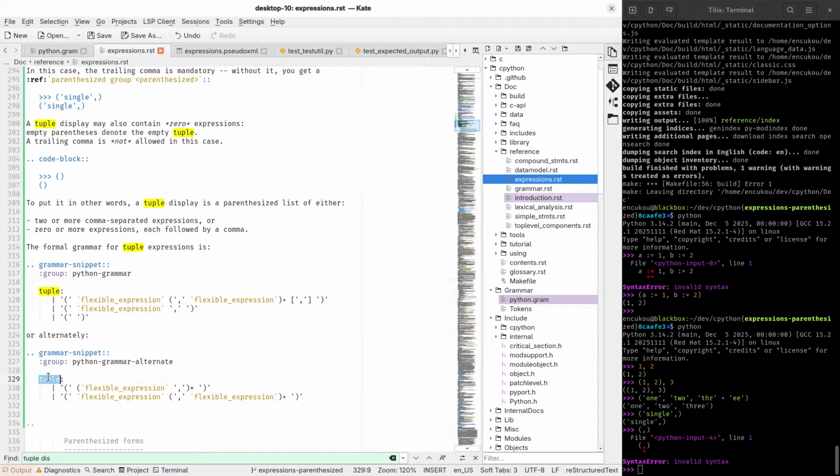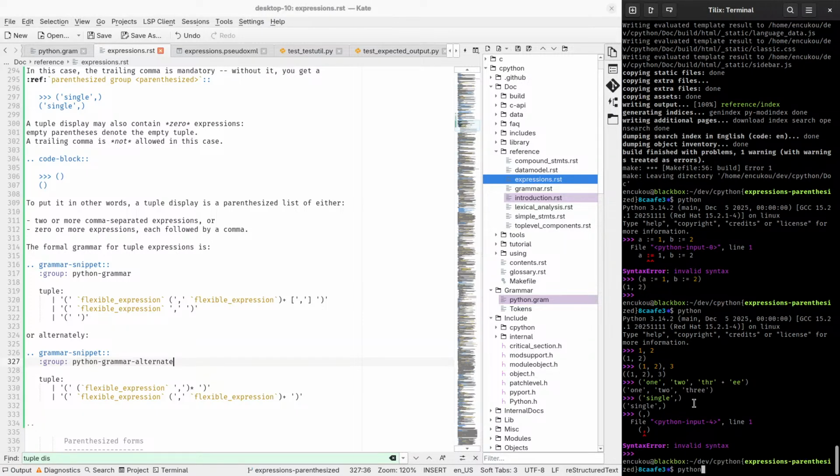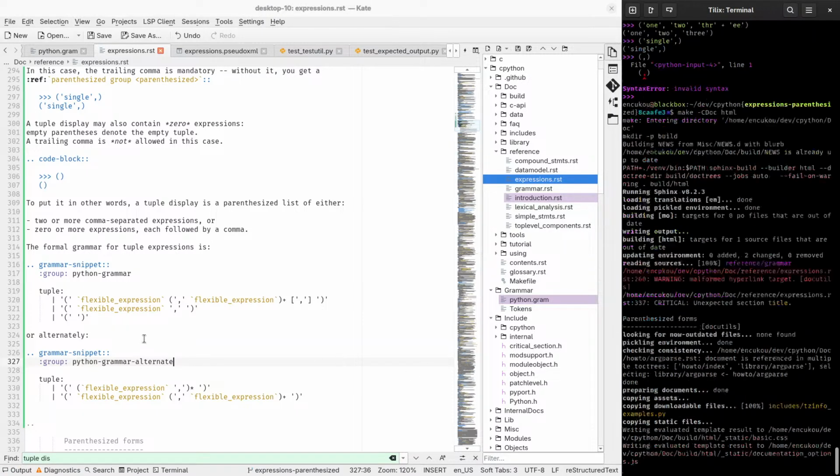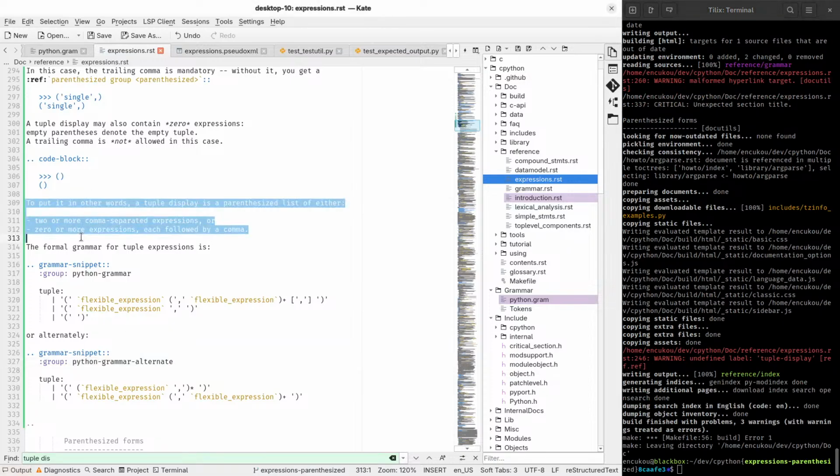And I cannot define tuple twice in the same grammar. So this is just to say, you know, it's not part of the Python grammar, but make it look the same. I just want to see how this looks. Maybe this is enough, and I don't need to put it in the grammar.